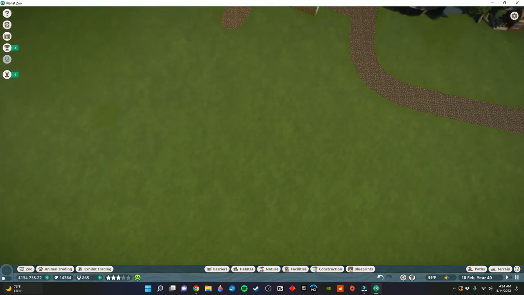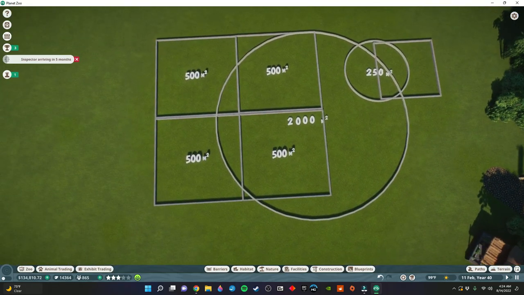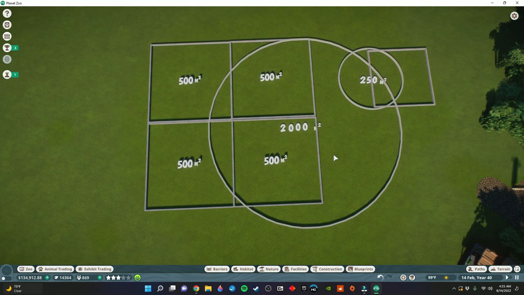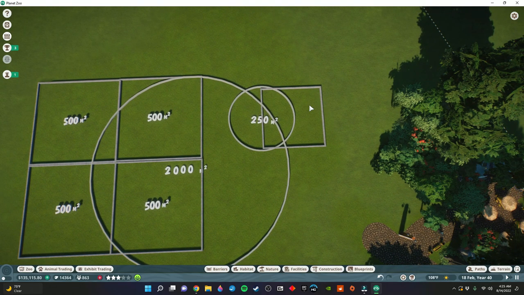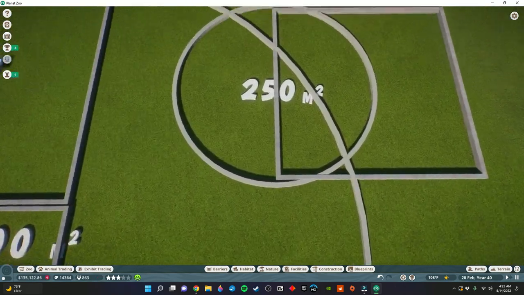But anyway, the number of animals that I'm adding to this habitat required more than 2,000 square meters. So I added some of these blocks just to keep things straight. I add another 250 square meter circle over here. That's going to end up being the animal's shelter. And this, the remaining part of it, is going to end up being a viewing area. And I am looking forward to getting to this build.